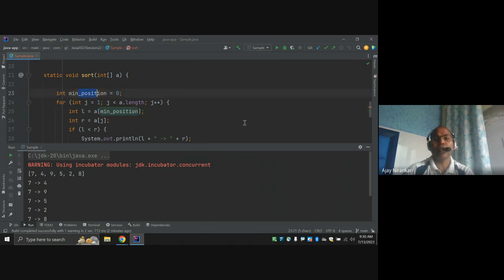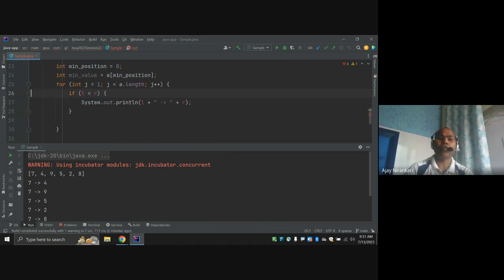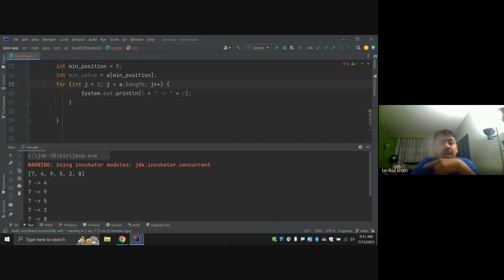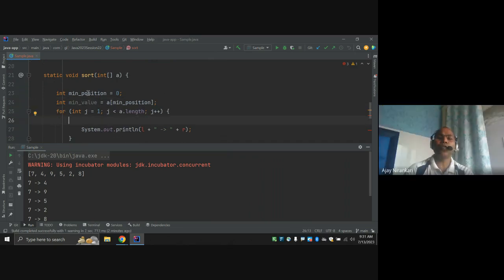let's say this is your minimum position and this is your minimum value. So minimum position is 0 and minimum value is 7. Here the min value is 7, position 0. Okay, I got it.